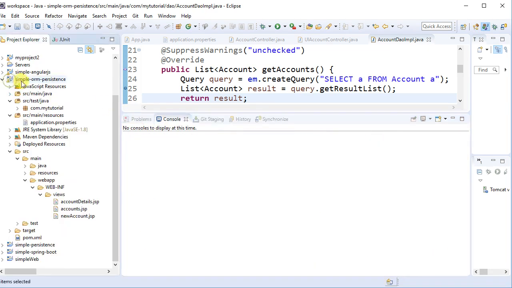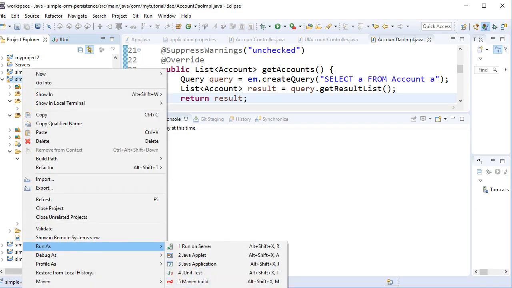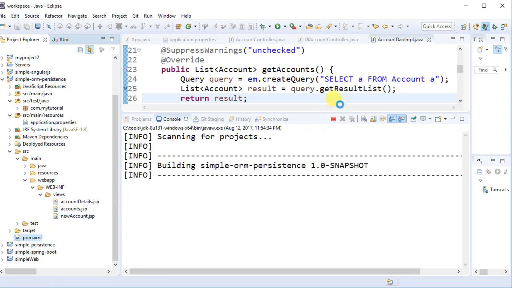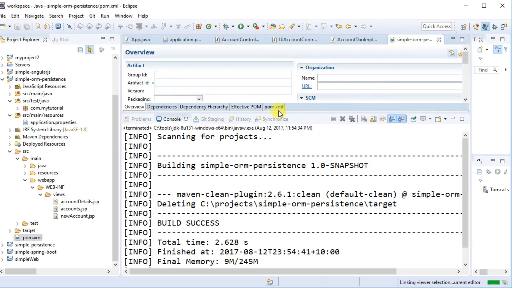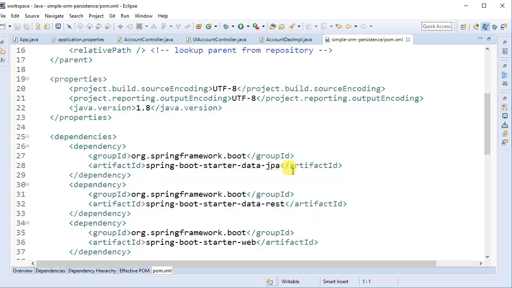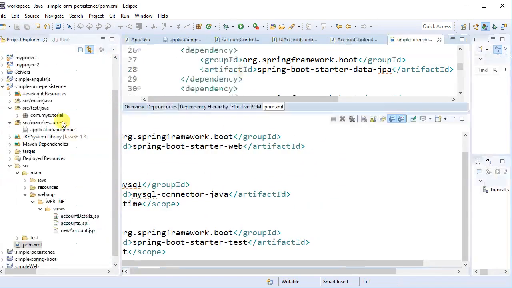And if I'm going to do run as, and I'm going to do Maven clean and then do Maven install, that will build the Uber jar file. It's building the Uber jar file mainly because of this Spring Boot Maven plugin that unwraps all the individual jar files that are shown here.